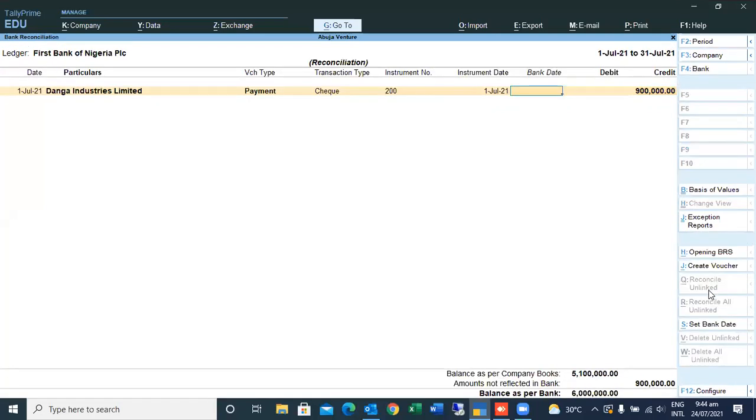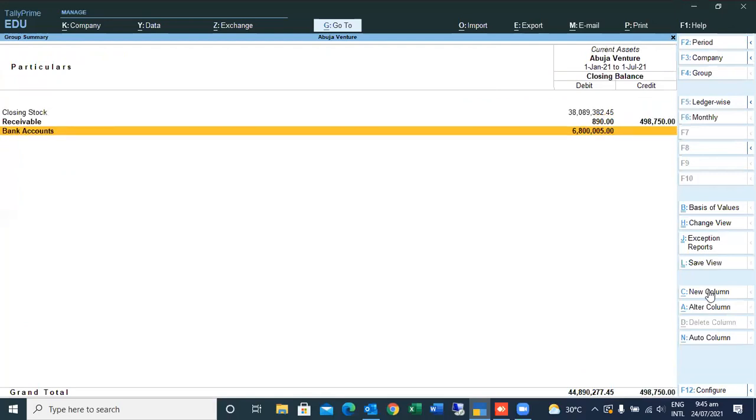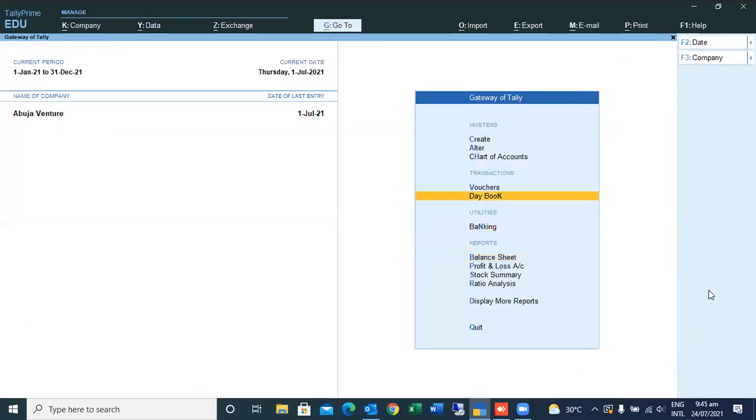Yes, go ahead. I want you to use that first bank to pass some expenses entries, so that I can show bank reconciliation together. Just pass like 5 or 6 entries. Okay, no problem. Just a minute.